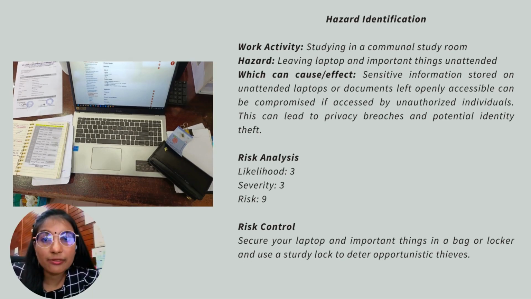Okay, the first study room asset will be leaving a laptop and important things unattended. Before that, the work activity will be studying in a common study room. For a left laptop, sensitive information stored on an unattended laptop or documents left openly can be compromised if accessed by an unauthorized individual. This can lead to privacy breach and potential identity theft. So, risk analysis: likelihood 3, severity 3, and the risk will be 9. To control this, secure your laptop and important things in a bag or locker and use a study locker to deter the opportunity of theft.